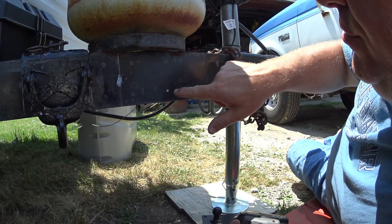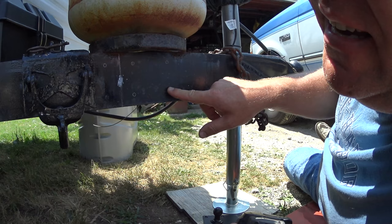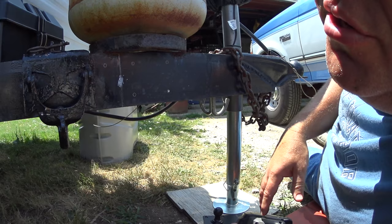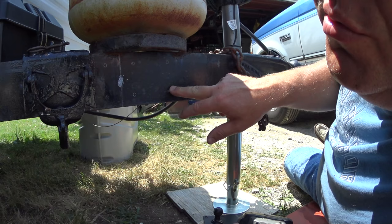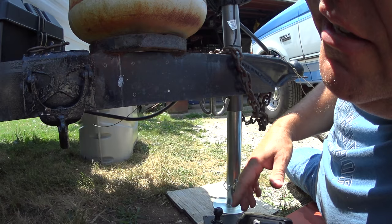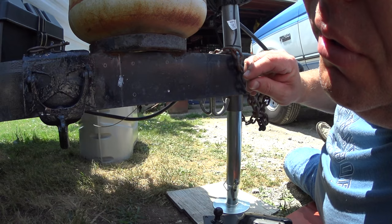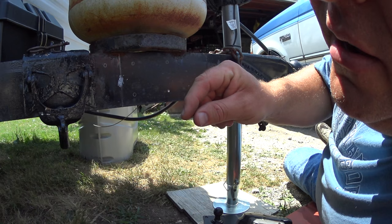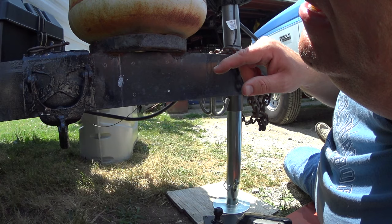The screws you're putting into the holes you drill are actually three-eighths inch in size, so you want to drill a hole a little bit smaller than that — which is 11/32nds. 11/32nds is kind of an odd drill bit size, so make sure you have a decent assortment of drill bits in the right size, and make sure it's a good quality bit that'll cut this steel. If you're going to use bolts instead, you can just drill the hole three-eighths. I think I'm going to try the screws that came with it and put a little blue thread locker on them — it's a thread compound that keeps them from backing out once threaded into the material.